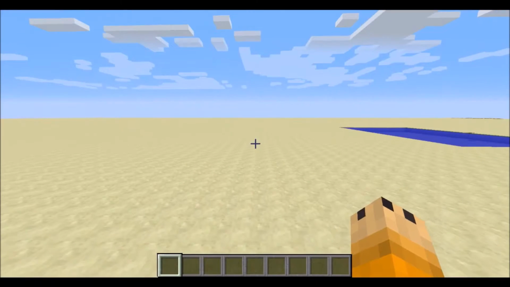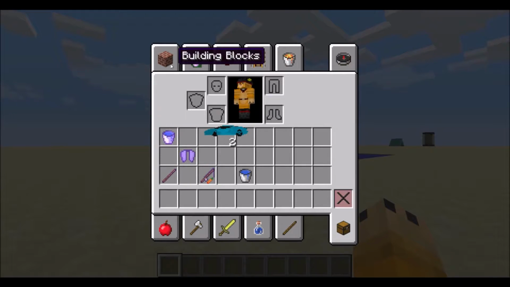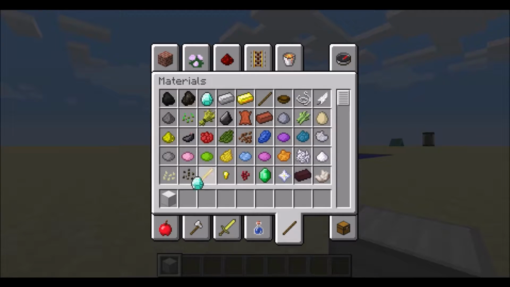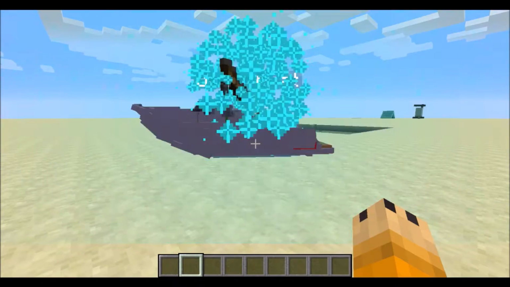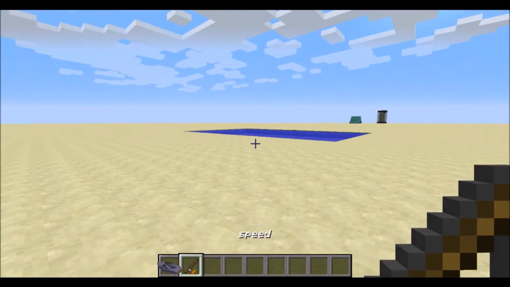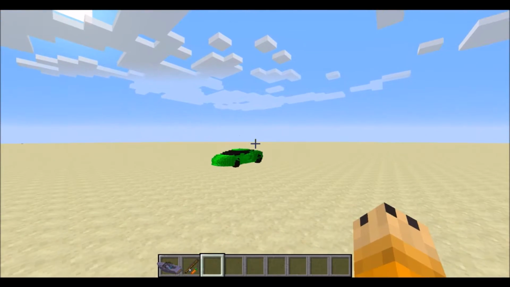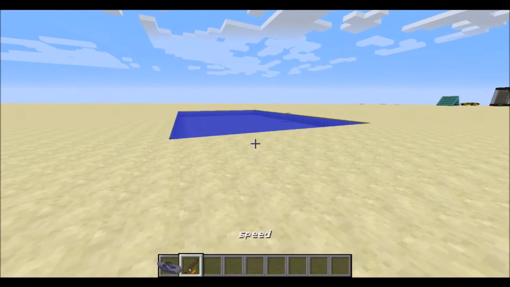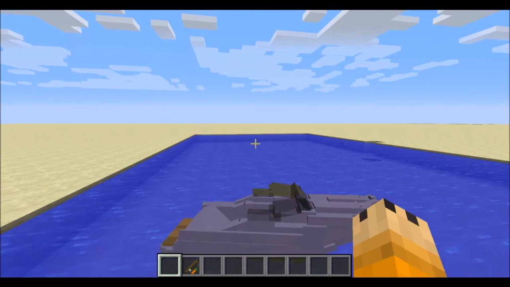So what you're gonna need to create the boat is a block of iron and one diamond. That's all it is to make a boat. Spawn boat. Collect it, and it gives you the speed thing, unlike the Lamborghini mod, which was made by the same person, where you have to craft the parts by itself as well. But to place it down, you just click the boat, click Q and drop it into the water like that.